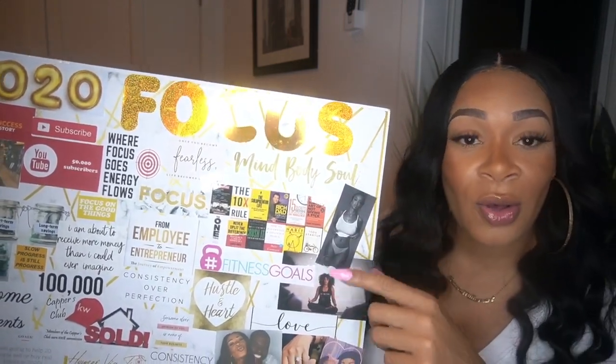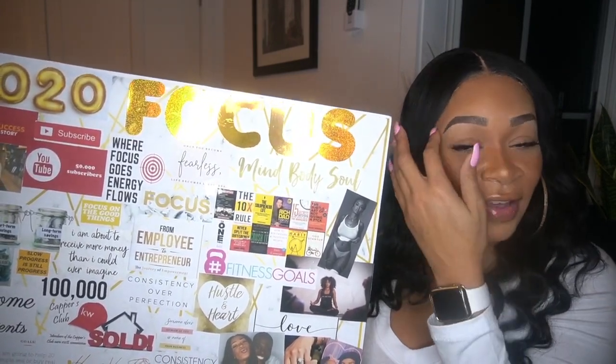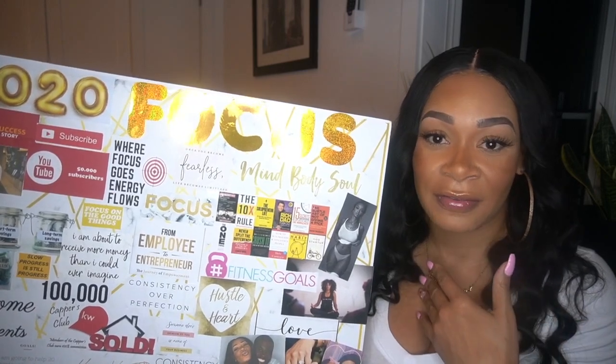And as far as soul, being mindful, taking some time to do some yoga, some affirmations, speaking positivity into myself, not negativity. We're so conditioned to do that, but being more mindful of being positive and bringing positive things into our life.